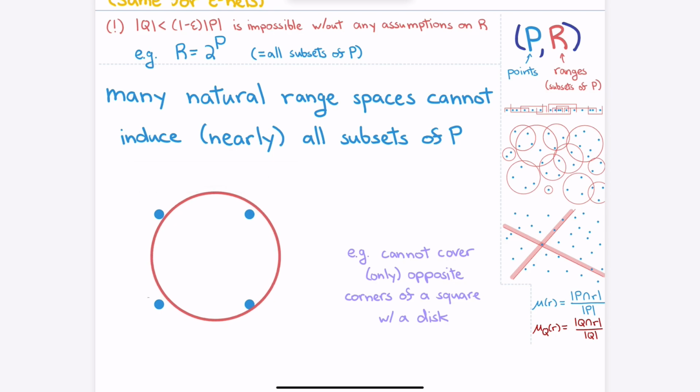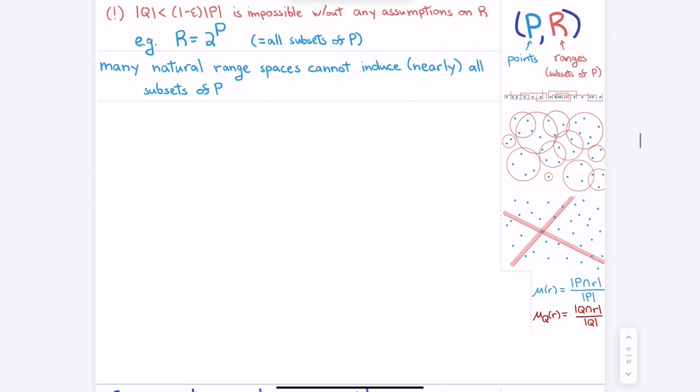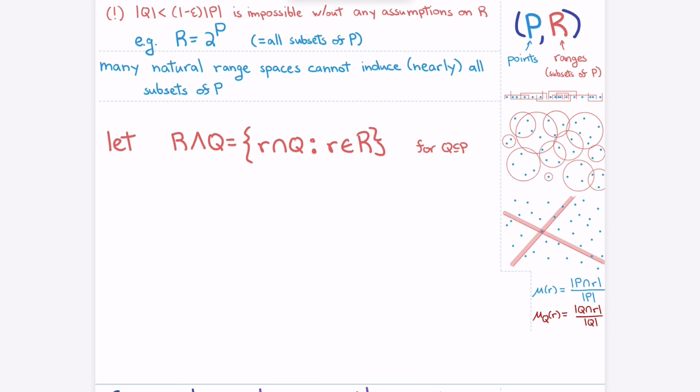I think if you have 3 points pressed up against the sides, that will define a circle. And if I have a circle containing the 3 outer points, then I can shrink it so that 3 points become on the border. So each circle is going to correspond to some combination of 3 and then everything that's inside. So it's like n cubed. So if I'm doing disks in a plane, I only need to preserve n cubed subsets if there's n points to begin with. Okay, so I need a little bit of notation.